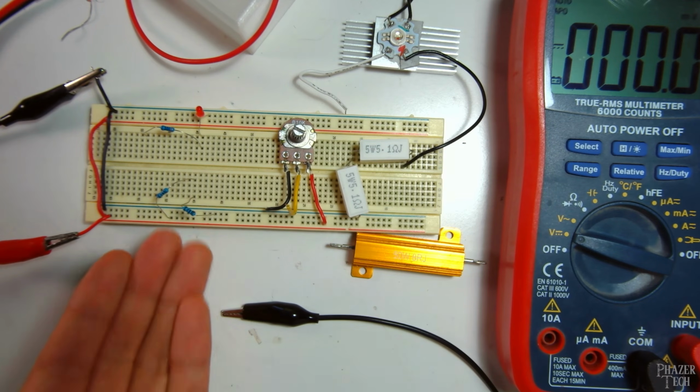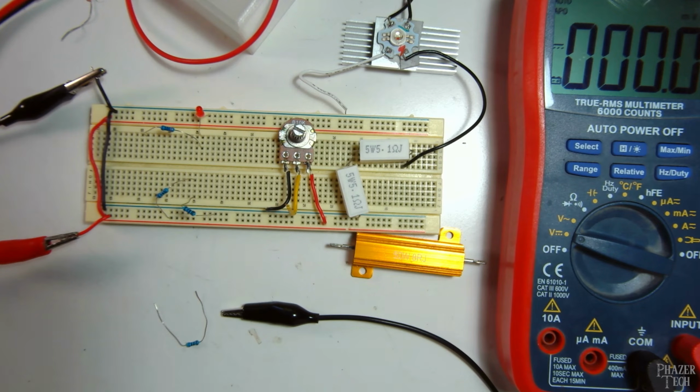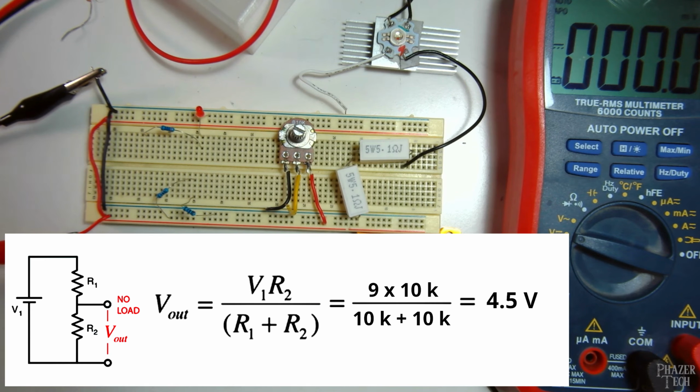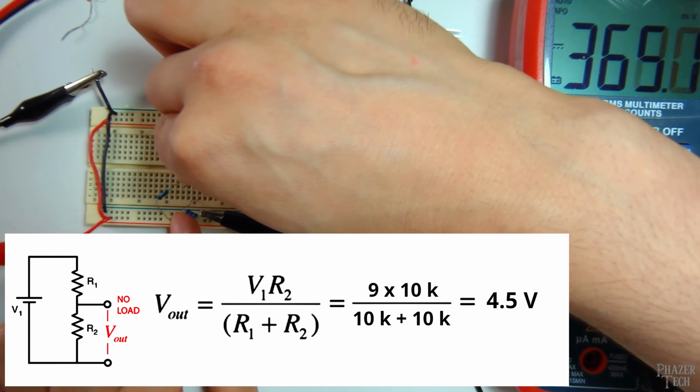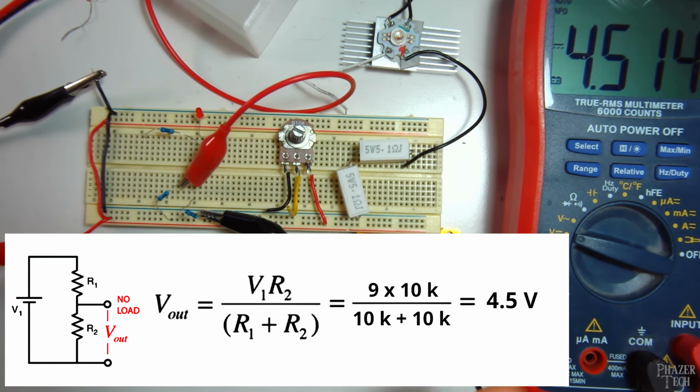So right here I have two resistors on a 9 volt power supply, and both of these resistors are 10 kilo ohms each. If we plug these values into the equation, we get 4.5 volts, which is exactly half of the supply voltage. That's because the two resistors are the same value. Now I'll go ahead and measure the voltage to verify this. So I put this lead on ground on that leg, and then this lead is at the junction, and we see roughly 4.5 volts.